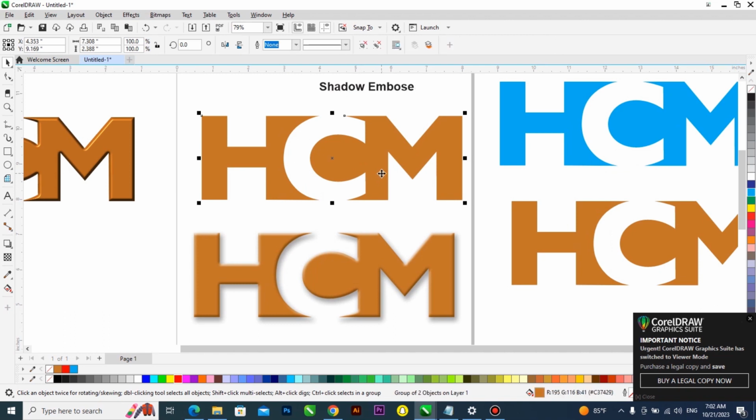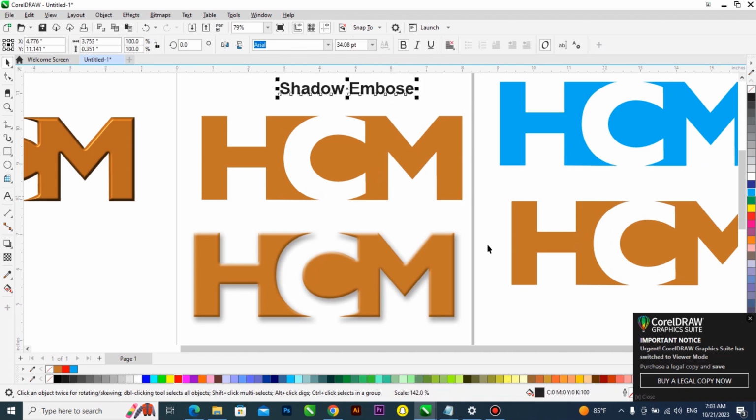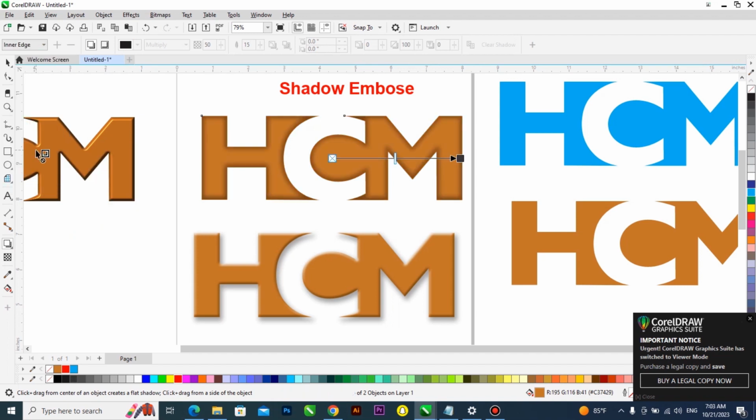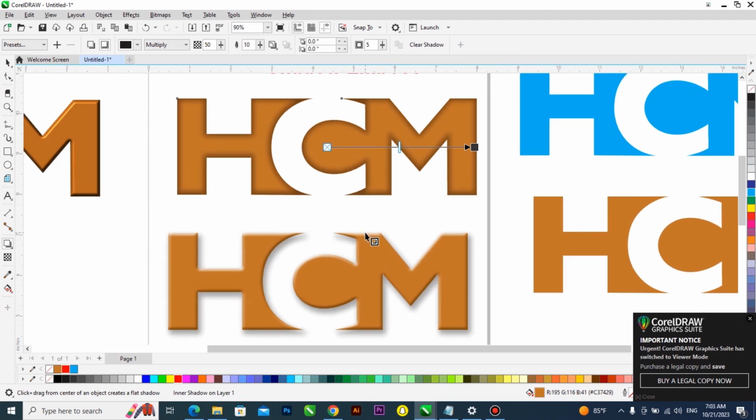Now look at shadow emboss. Shadow emboss, the advantage is that no matter the effect you apply on it, you can actually change the color. So the shadow emboss, I'll just go to shadow. All right, click on my shadow and go to the property bar and select. You can just select, watch, different types of shadow we have. I can just click on inner shadow. Do you see what happens here?